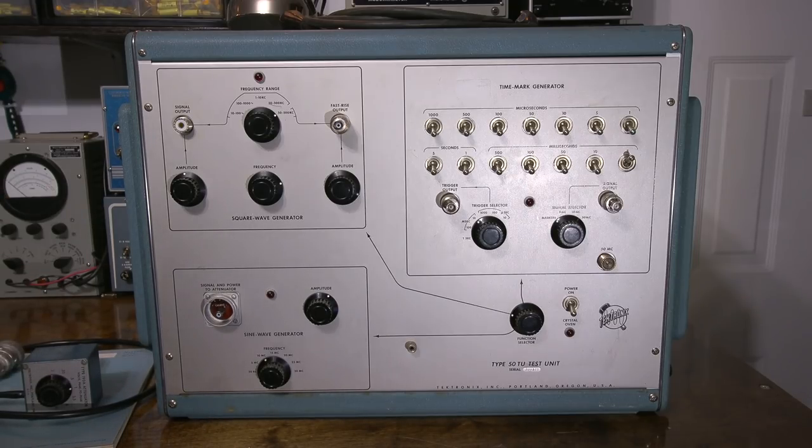So it's one thing to be able to use an oscilloscope. It's another thing to know as much about an oscilloscope to be able to calibrate it. And I'm going to show you guys all of this here in the near future.